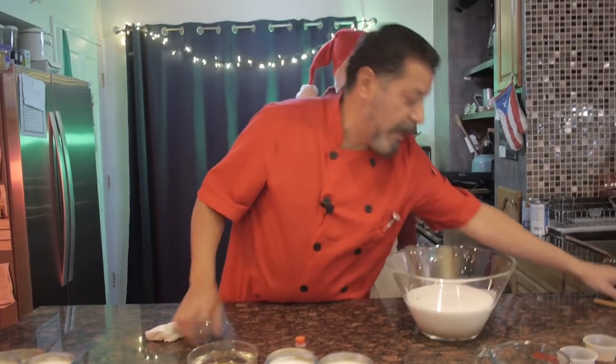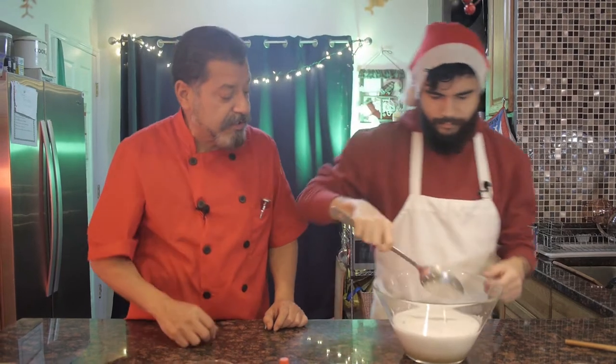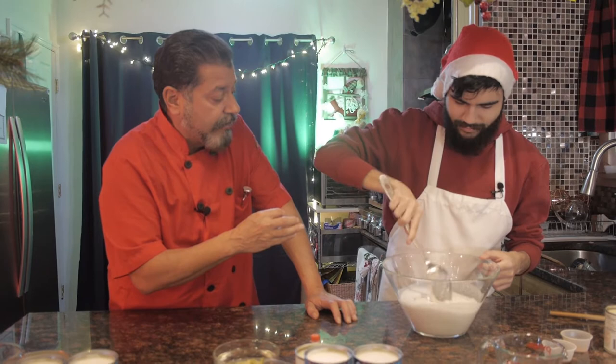Now you want to start stirring that around. So you got a perforated slotted spoon there. Start mixing that around. You're going to feel that chunk of cream in there. You want to start breaking that down.